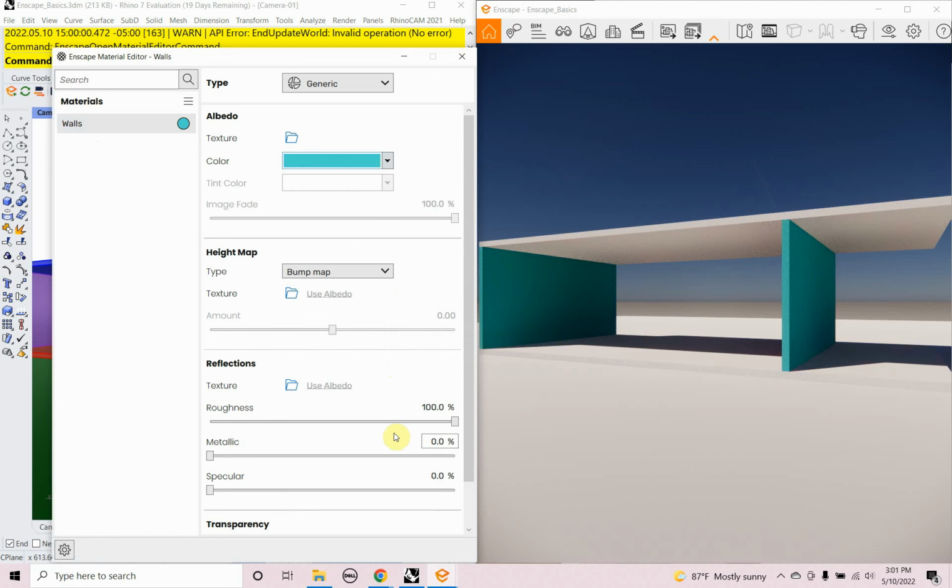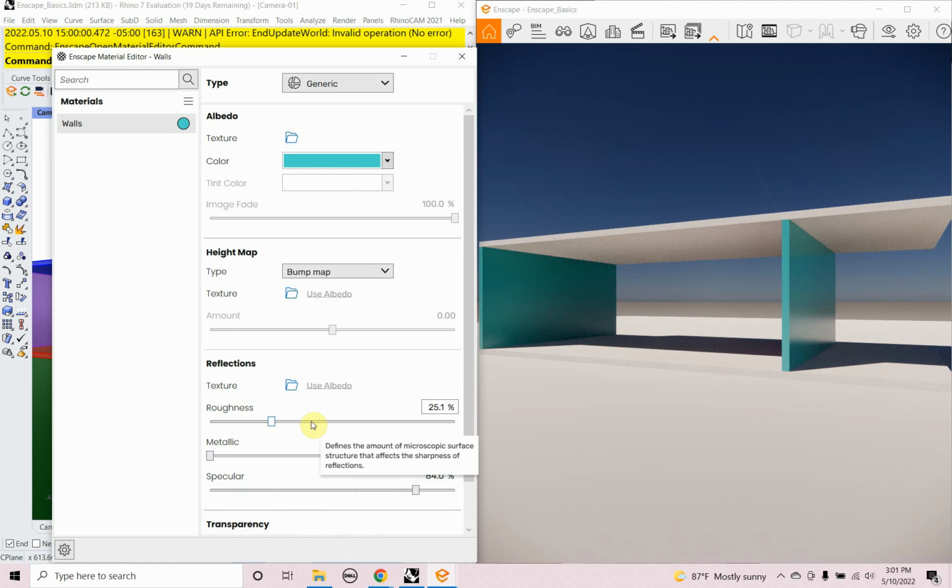And I'm going to take down the roughness, which starts to give it some reflective quality. And I'm going to turn up the specular, which is going to give it even more reflective quality, if it lets me turn that up more.